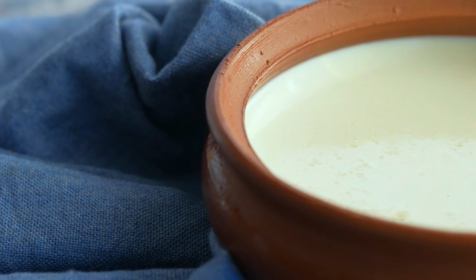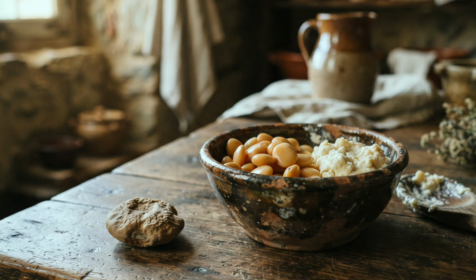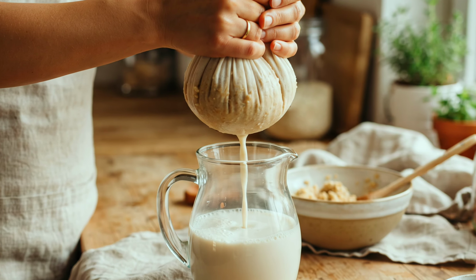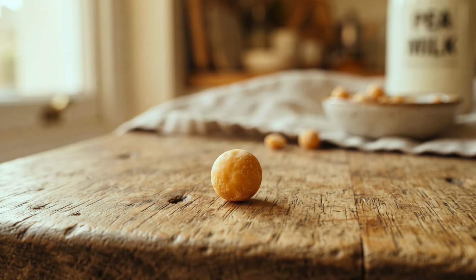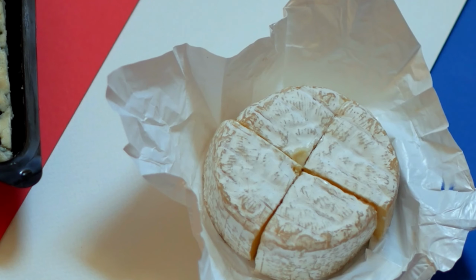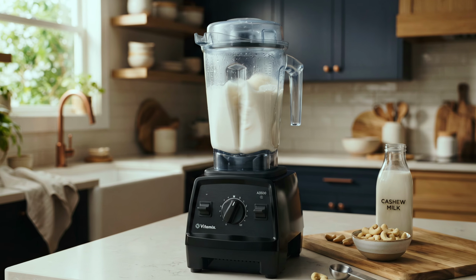Today, we're going through 15 of them, the full transformation plant by plant, what they become, why it works, and what's actually going on nutritionally. Number 11 on this list has a safety story behind it, the reason it isn't prepared the way most plants on this list are. And the very last one might be the single most transformed plant on Earth. Milk, cream, yogurt, tofu, and real fermented cheese, all from one bean.